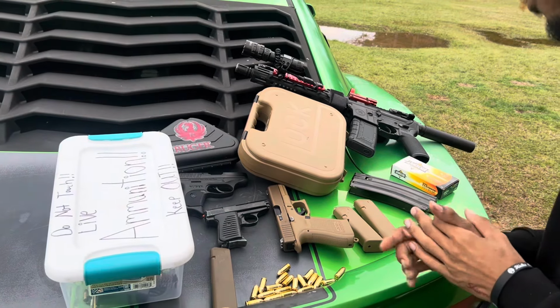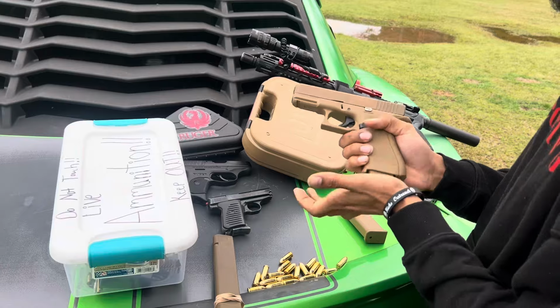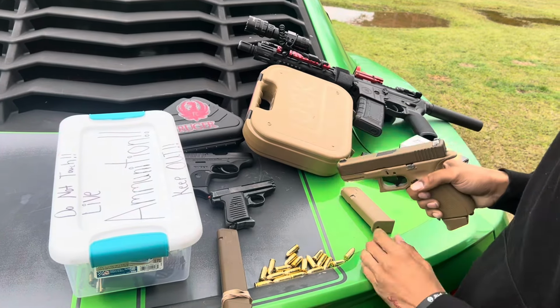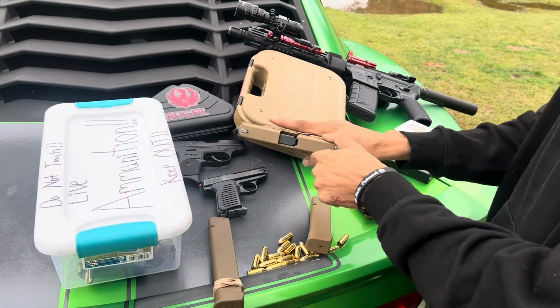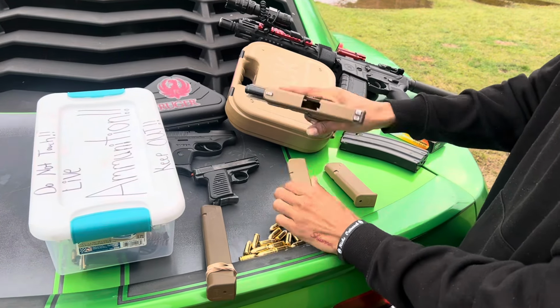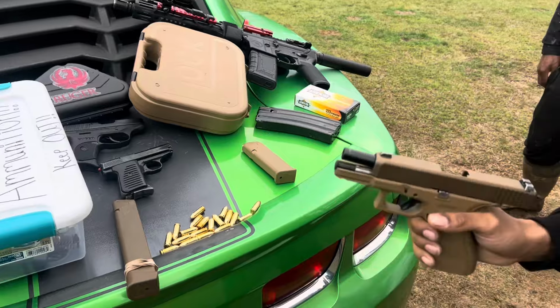All right. First up, y'all, we got the 19X. We're going to be testing a regular magazine out, just to make sure it's functioning, seeing where it's at, making sure the sights are lining up and all that. Also testing my aim, getting some practice in. Just for gun safety, we ain't even gonna walk around with the gun loaded, so we're gonna wait till we get in front of the target. So let's go.